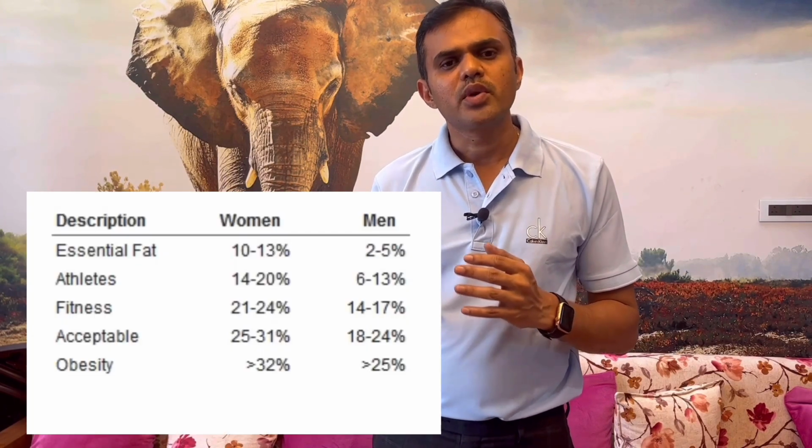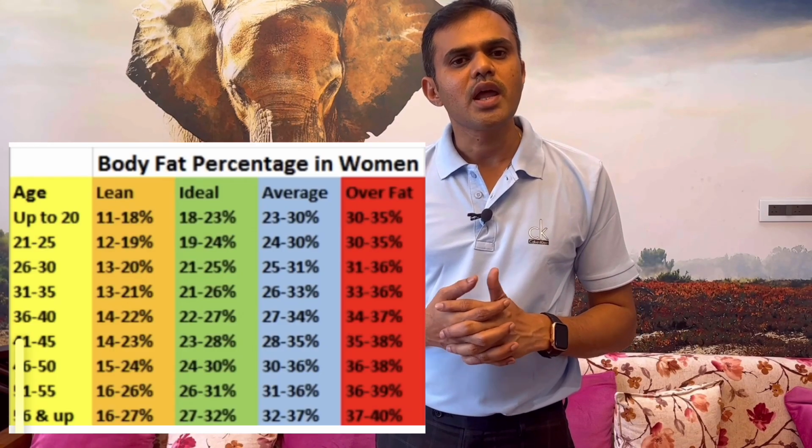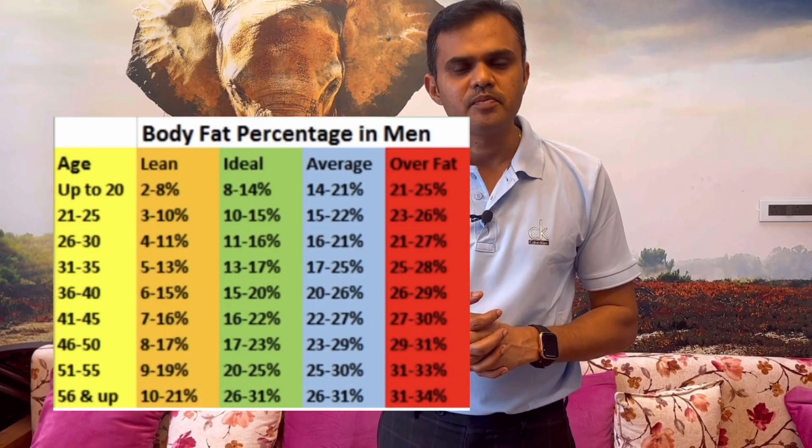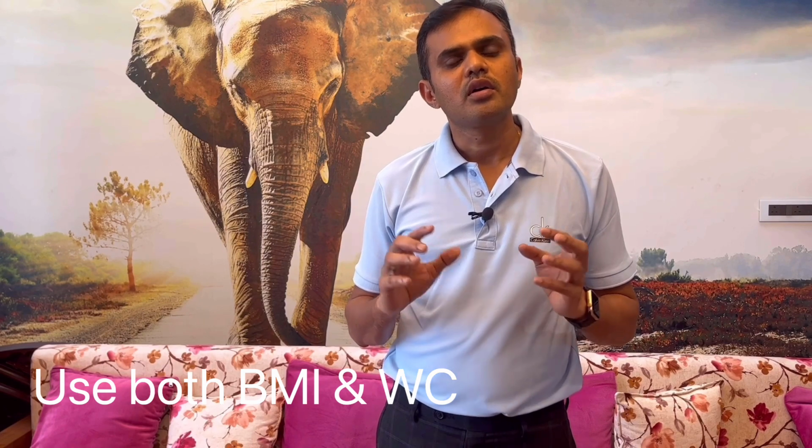So you can just go through this table, which will tell you the normal fat content based on the age and sex of a person. So in this video, we have learnt what obesity is, how we define obesity, what the various measurements are that are used, and what the advantages and disadvantages of each one of them are. So to summarize, body mass index and the waist circumference can be used together to accurately know the degree of obesity and the fat content in a particular person. If somebody is at the extremes of age, then you can use the waist hip ratio also.